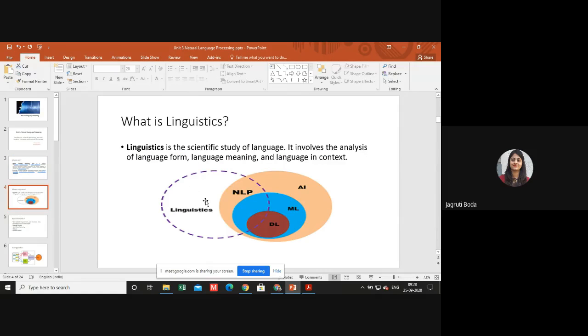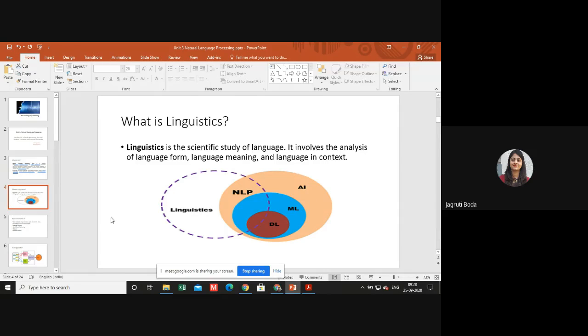So you can see here where NLP is involved. You can see AI, ML, and deep learning. NLP is a connection between linguistics and all these technologies, because NLP is the study of language and how to interact with human language using your computer device or your smart device. So you can see here NLP connects linguistic languages and new technology.